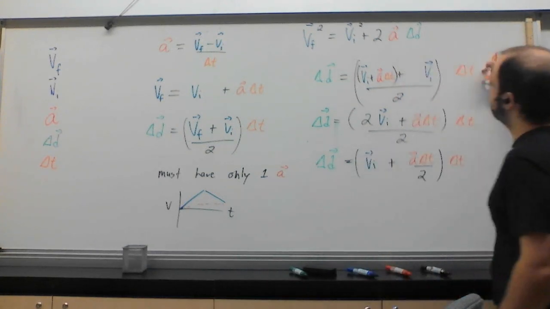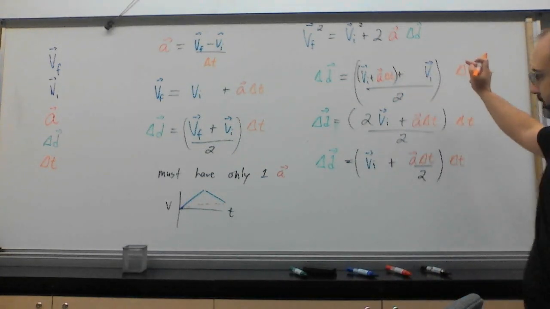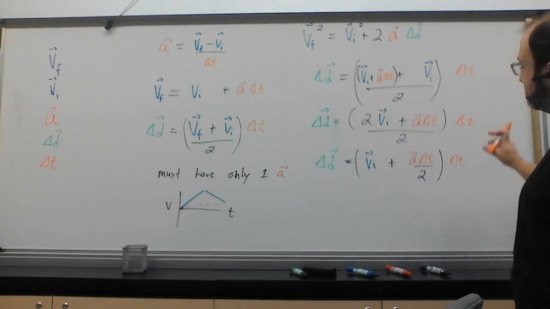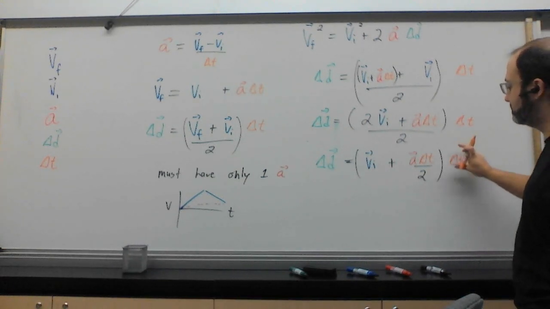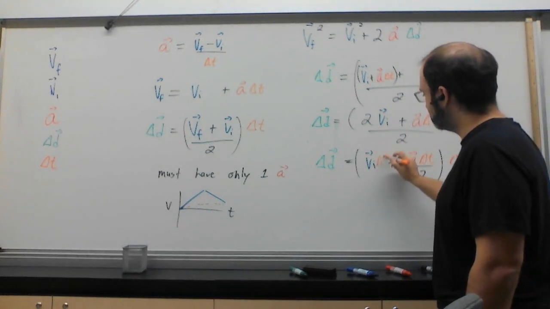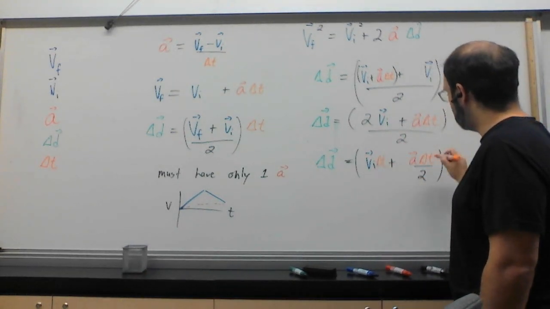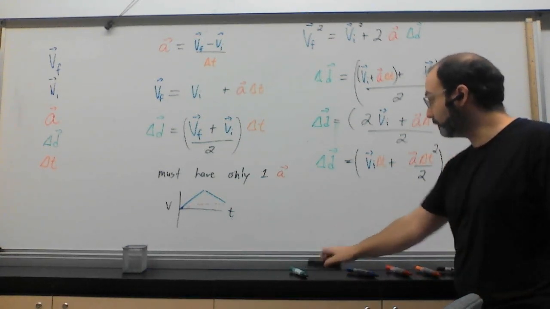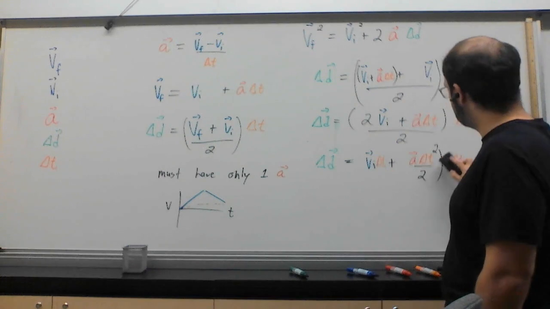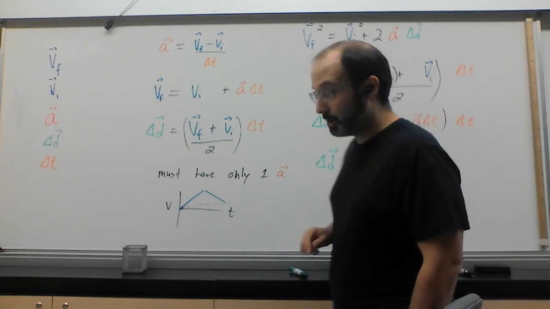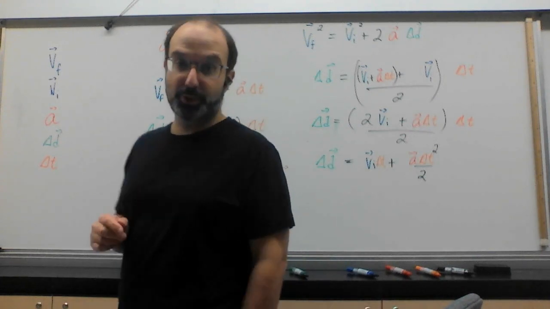This is the delta T from equation 3. Okay, can we simplify this further? Yes, we just have to FOIL, we have to factor this in. So this one's going to times it by this, and times over here. When I do that, I'm going to get a delta t here, and there's 2 delta t, so I'm going to get delta t squared. Once I do that, I can get rid of these brackets, and there we go. We now have our 5th equation.